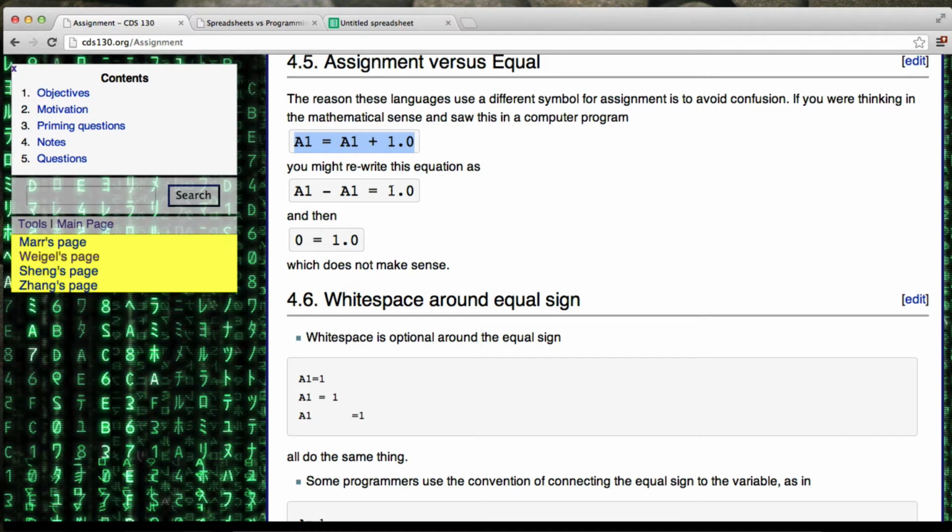A1 minus A1 is equal to 1.0, and then 0 is equal to 1.0. And they would conclude that this equation does not make much sense because it comes up with something that's invalid.